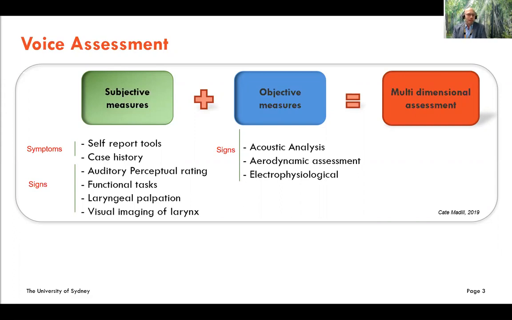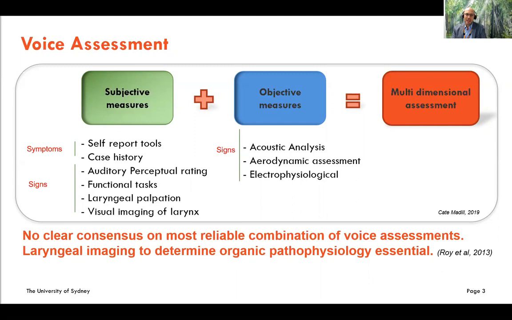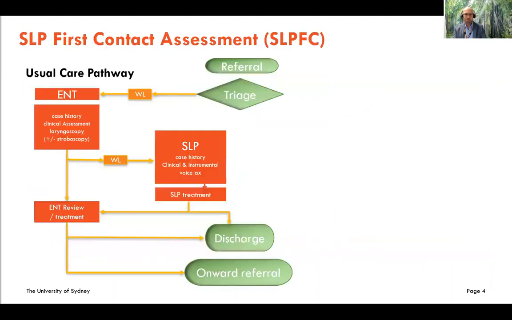However, there is little evidence and no internationally agreed assessment criteria that exists for which combination of assessments can be used to classify one voice disorder from another. Direct visualization of the larynx is generally accepted as an initial diagnostic assessment because it's the most likely to rule out structural or pathological causes. However, laryngoscopy is a brief assessment of structure and function of the larynx, and the value is dependent on the ability of the clinician to interpret the examination findings.